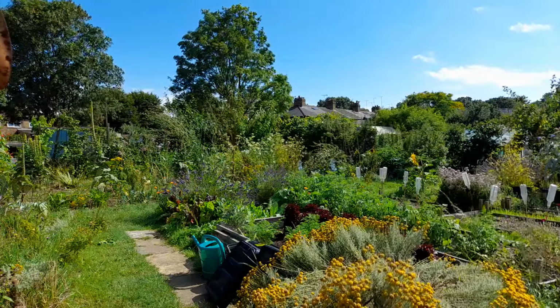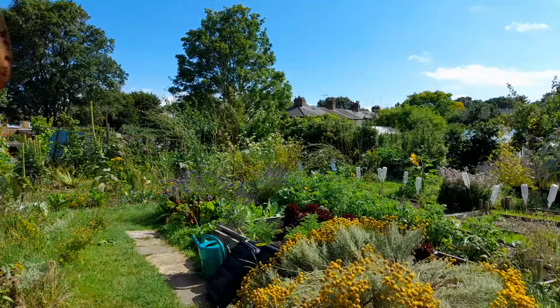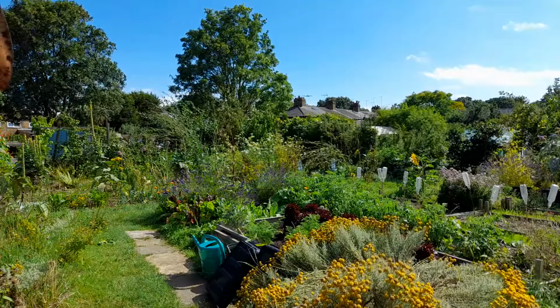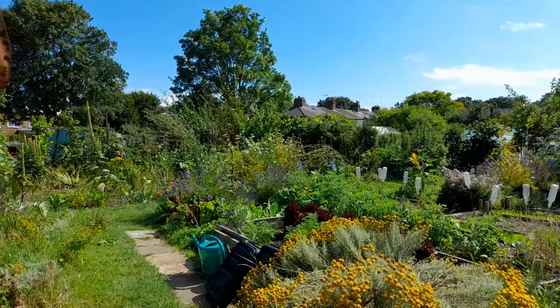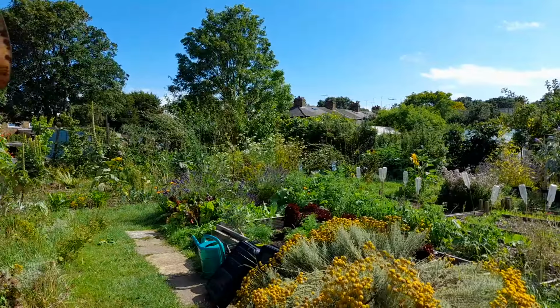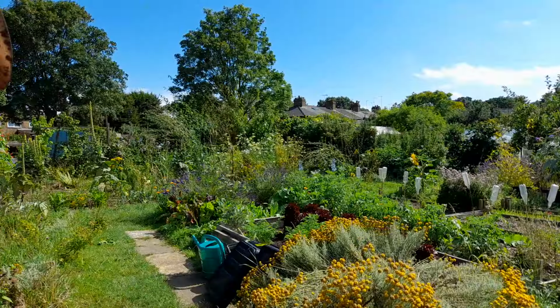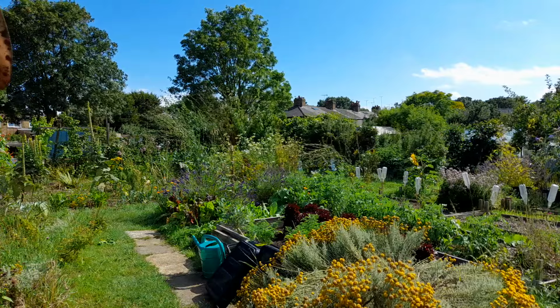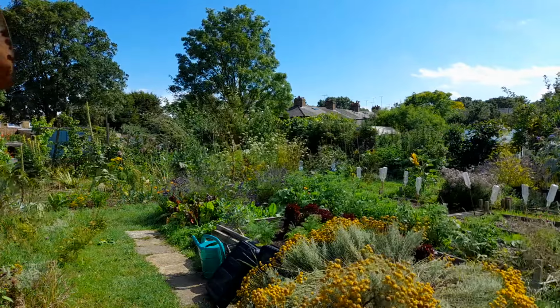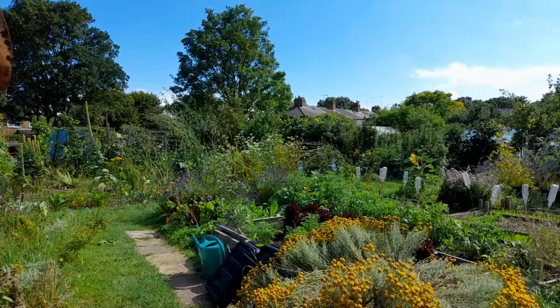And I was noticing before the bees, particularly honeybees, dancing on the marjoram that we've got just to the right. You can just see it in the middle of the picture on the right there. The bees are just bouncing with this breeze, and there's a couple of butterflies there as well, which is absolutely lovely. In fact, from last week where I was saying there seems to be very, very few butterflies, I'm noticing a significant improvement in their numbers this week, which is absolutely lovely.